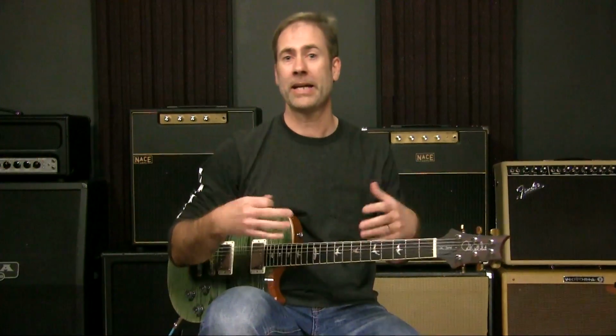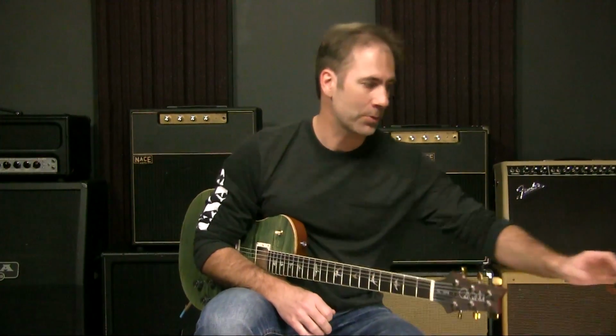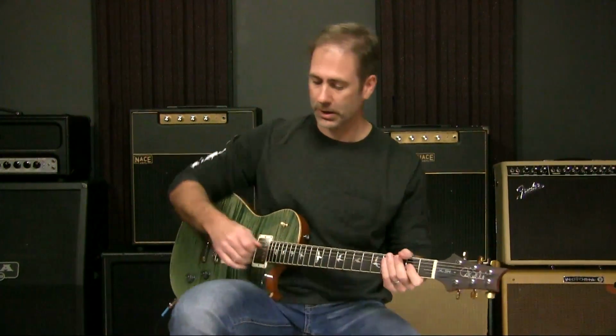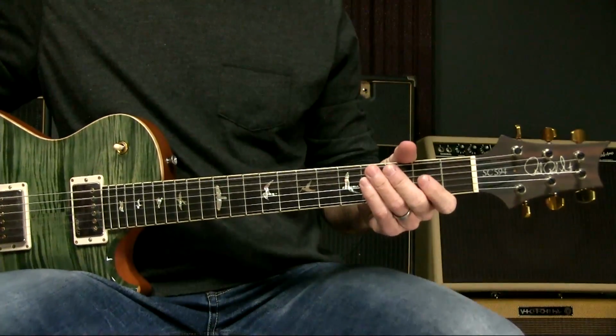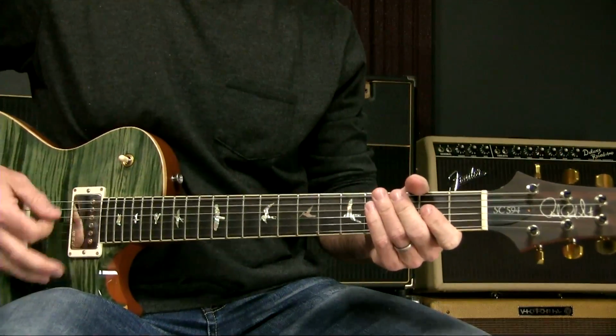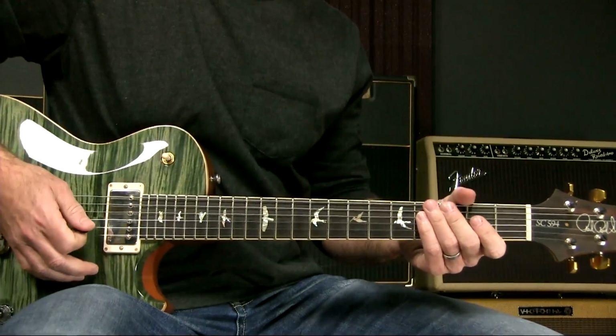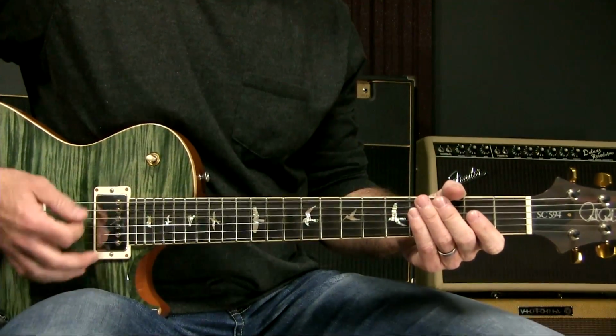So likewise, it could be the opposite problem. You could slow down, and then it speeds up again. Either way, it's going to throw you off, okay? And that's only 4 bars. Imagine how far it could conceivably drift over 12 bars. So that's why I'm going to play it to a metronome. All right? So let's play the straight feel to the metronome. 1 and 2. Notice, by the way, how I always count myself in. That's a huge thing to get used to doing.